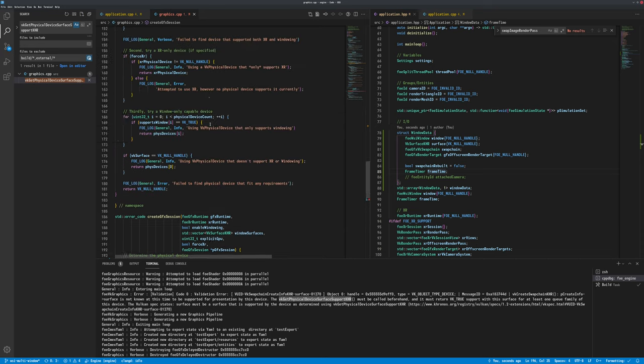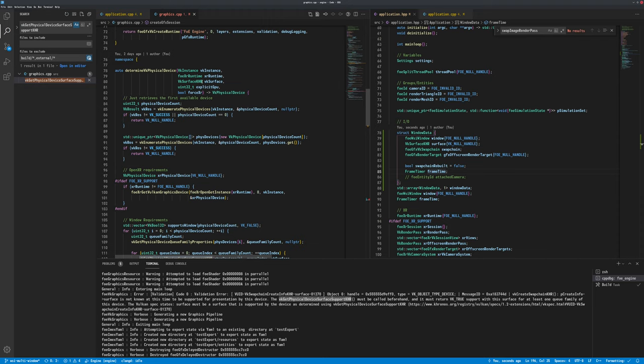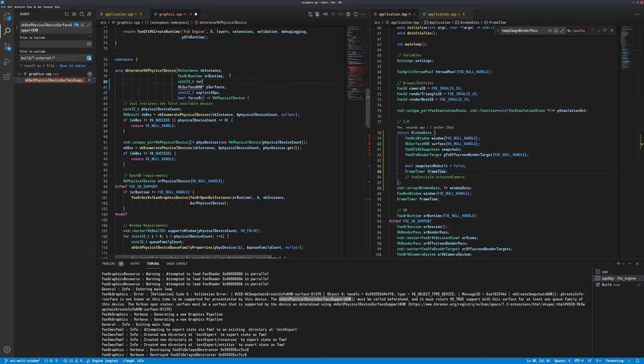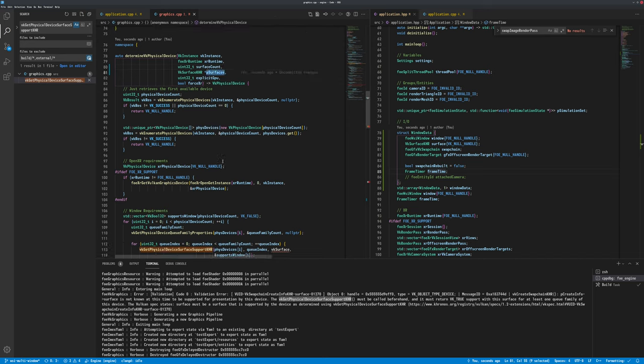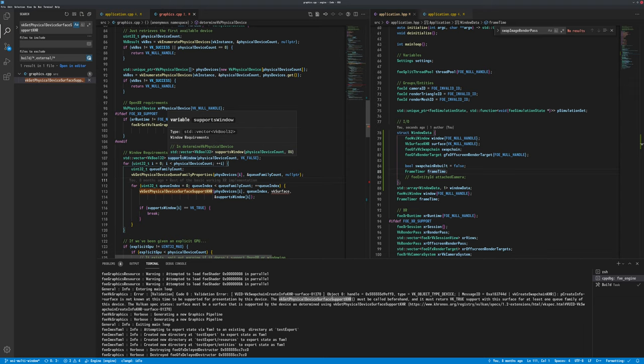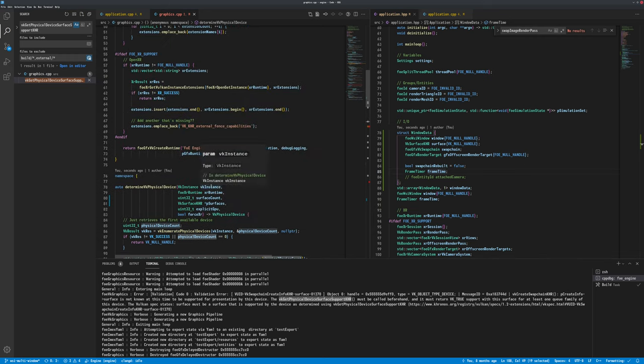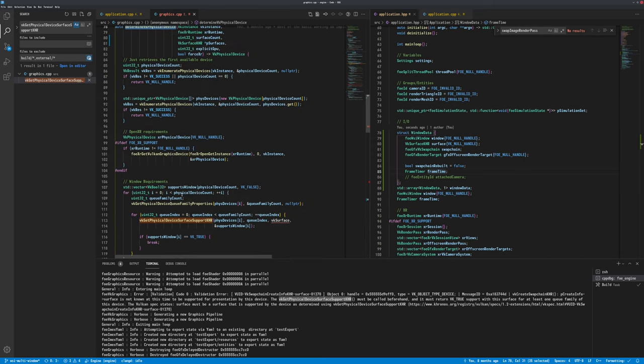Okay, surfaces, size, data. I'm gonna change that up to be not just a single one, but a set. Surface count and surfaces. Okay, we've got to go through each of these. If the physical device we've chosen supports all these things. Like, what's going on? We're going through the physical devices, and we're just trying to determine VK physical device.